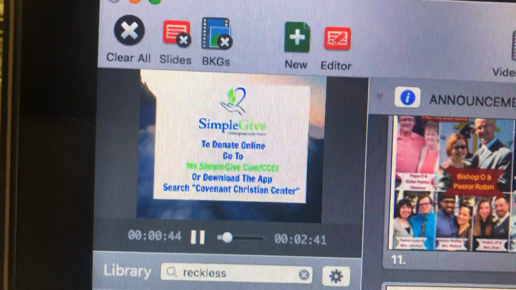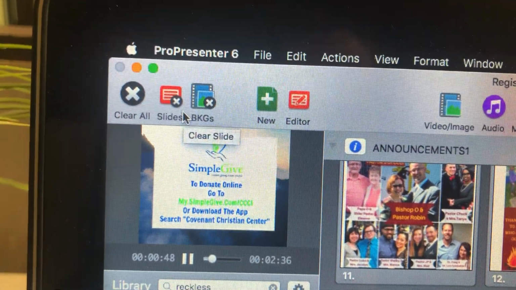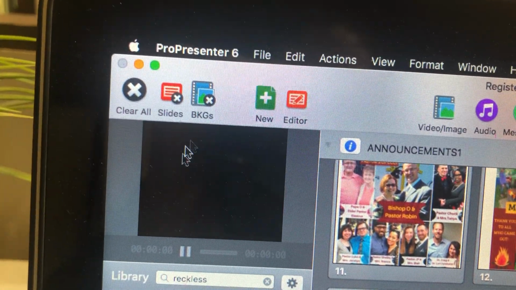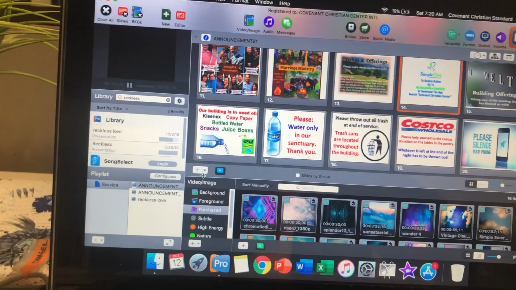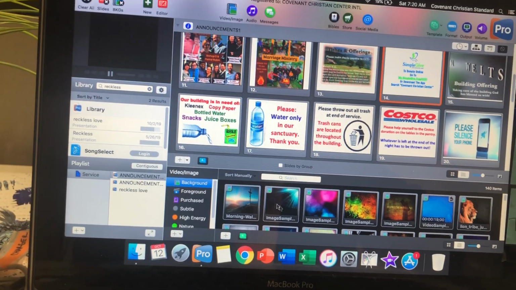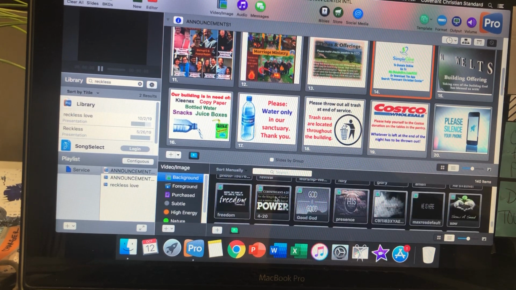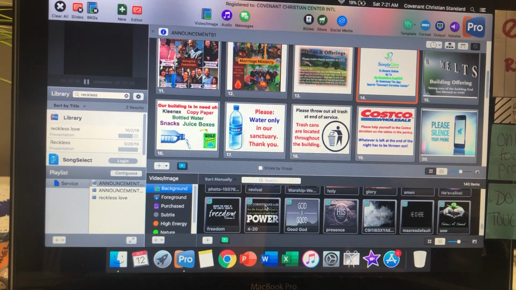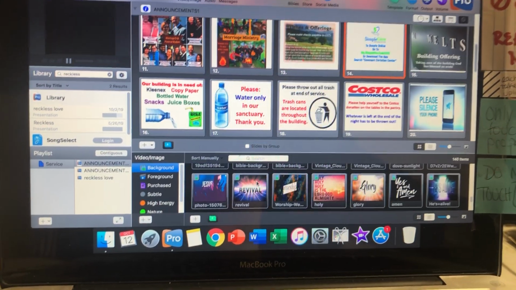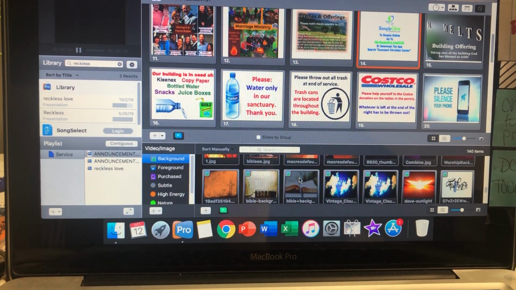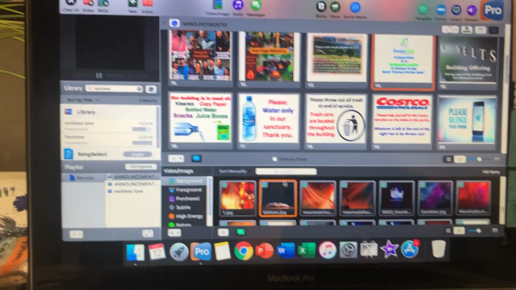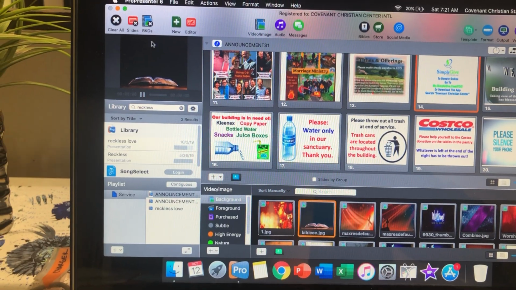Now, if you wanted to clear all of this out, because let's say Bishop's going to speak, we're going to actually clear all. It'll go to a black screen. Then what you can do is you can just go to a background. You can scroll all the way down. There are Bible versions, and not all the way down. Zach added a few things, which these are amazing. He's awesome. There are Bibles right here that you can put the scriptures over. Normally I click on this one, because then scriptures will pop up.